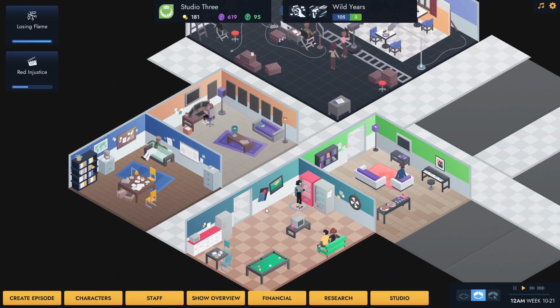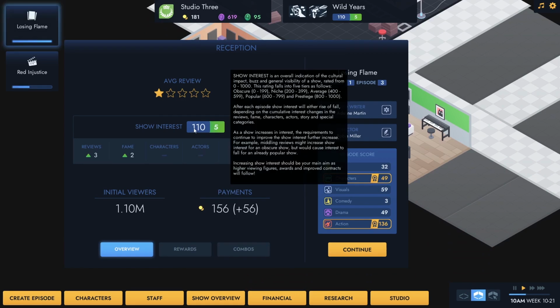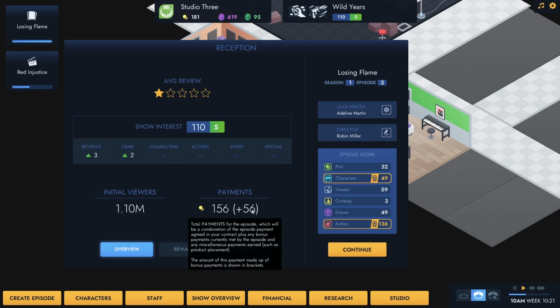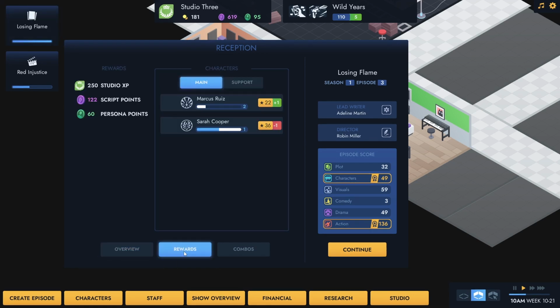So, as Losing Flame, our 4th episode, I think it's our 4th, completes editing. No, it is our 3rd episode. Ah, splendid. Right, 110 show interest and 3 positive reviews. They've gone up. Fame has gone up. We're getting a much better bonus now. We've got 56 as a bonus payment. And over 1 million viewers.